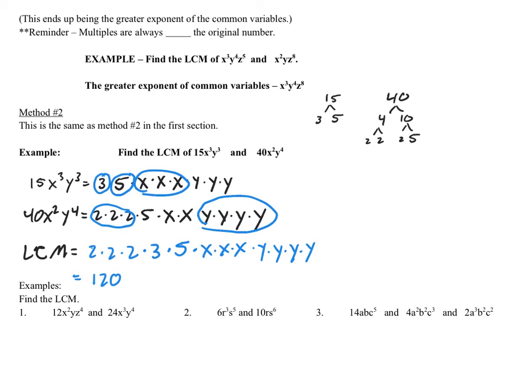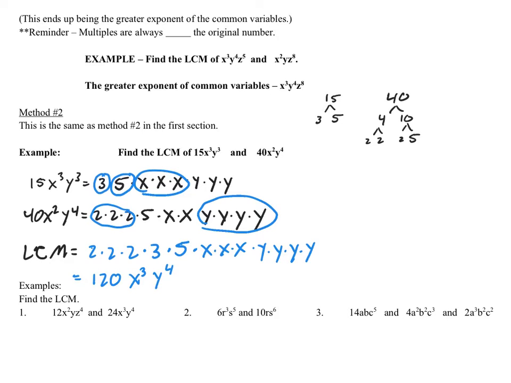We want to go ahead and express the variables in their exponent parts as well. So we want to express these back as exponents. So x times x times x, that's x times itself 3 times. So that'll be an x cubed. y times y times y times y, that's y times itself 4 times, or y to the fourth. Now, we want to notice something about these variables that we're going to use in the second method, which is the kind of quicker method.